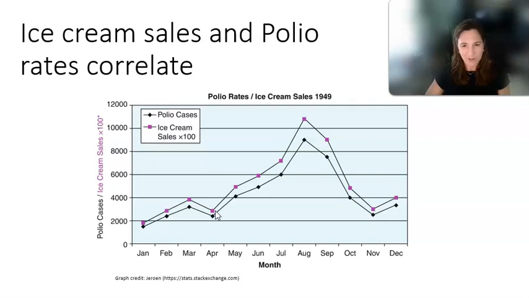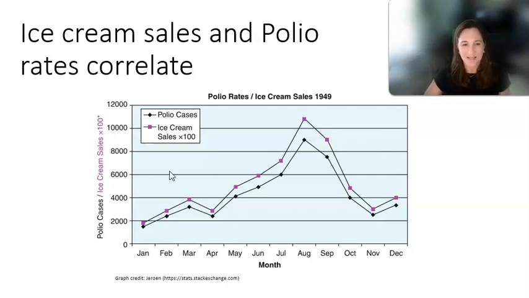We know now that, of course, ice cream does not cause polio, but I'd like you to stop and pause this video and think about what other factor could be relating these two variables. Okay, did you pause? Did you figure it out? So you probably guessed that it's temperature. So of course ice cream sales increase in warmer months and decrease in cooler months. And now we know that polio is much more easily spread in warmer temperatures than in cooler ones. So it actually makes a whole lot of sense that these two factors correlate. But can we say that there's a causal relationship? No, we know that ice cream does not cause polio.